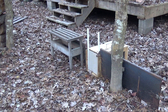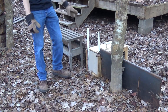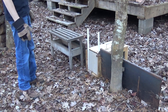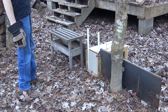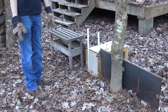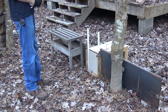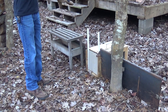A real benefit to the trap that I made compared to a Have-a-Heart is that getting the door open is a lot easier — I don't have to mess with that hinge thing, I just pull the door up. I know it's just a possum and it's not that big a deal, but for nastier things like coons I've got these two big steel plates that I put on either side as barriers, so I can stand behind it and lift the door up without worrying about the animal coming back at me and trying to bite me. When you're dealing with animals like coons that are a little bit more feisty, it's something nice to have a setup like this so you can be safe while lifting the door.